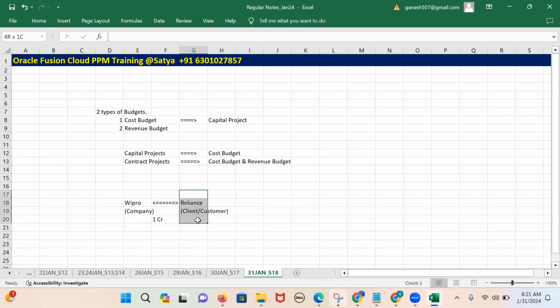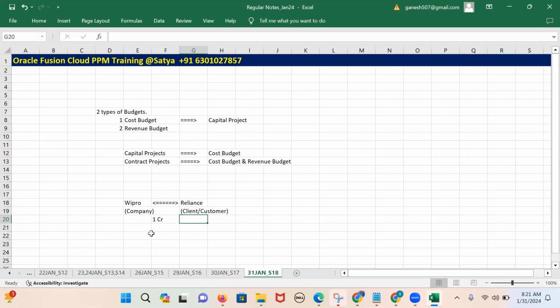So Reliance is a customer who has given a project to Wipro. Wipro is going to allocate the Wipro team for the completion of the Reliance project. Wipro and Reliance have agreed to finish the project within 1 crore rupees. That means the contract amount or agreement amount is 1 crore.